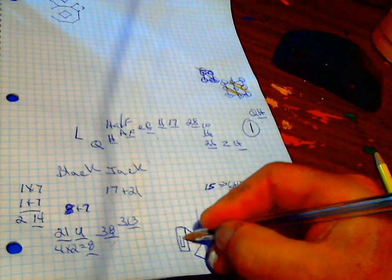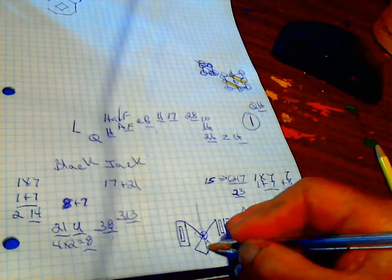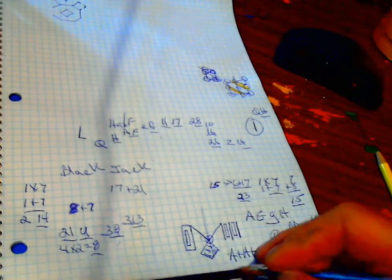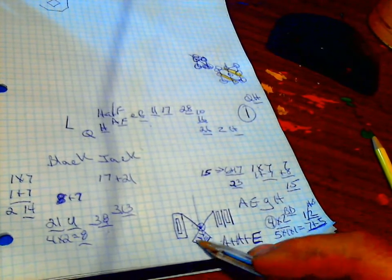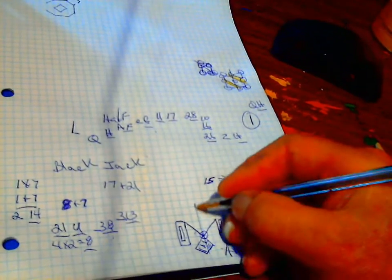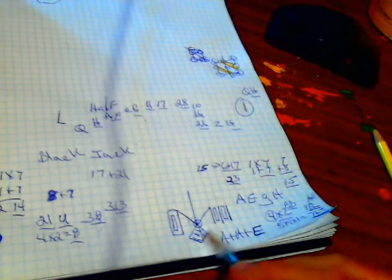Here I need a weighted balance. The weighted balance over here will take place inside of the underworld. You won't see this over here. You'll just see these two over here, and this is the weighted underworld. Divided between two sides, Roman numerals. Well, you can take this any way you want.